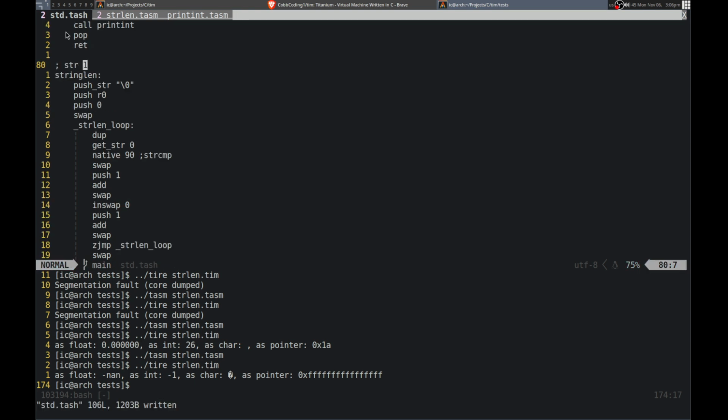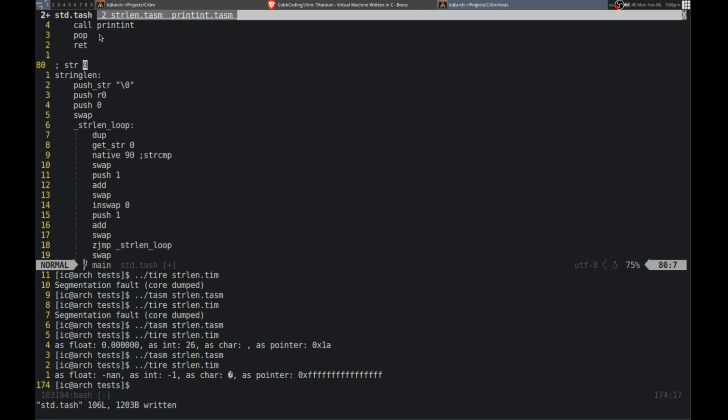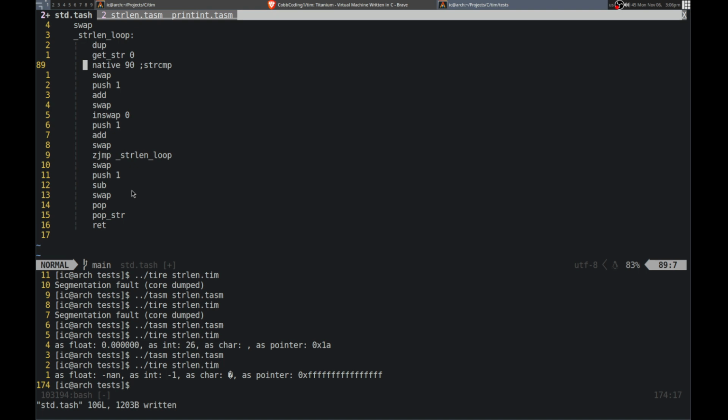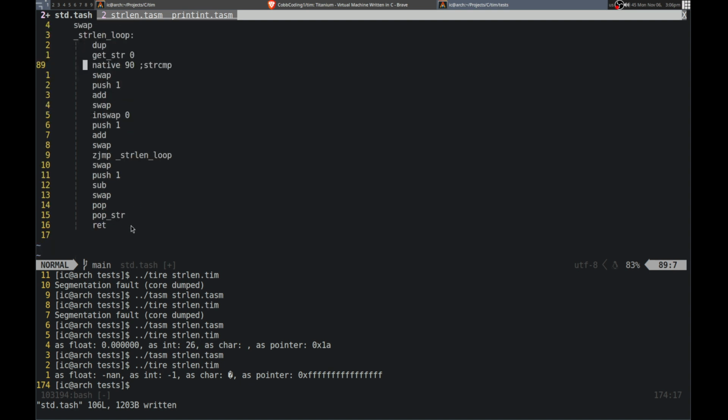That is actually correct. And then we push 1 and sub, so this becomes 0. And then swap it. And then pop that one off and pop the string and return. Okay, so, okay. I think I'm gonna start over.